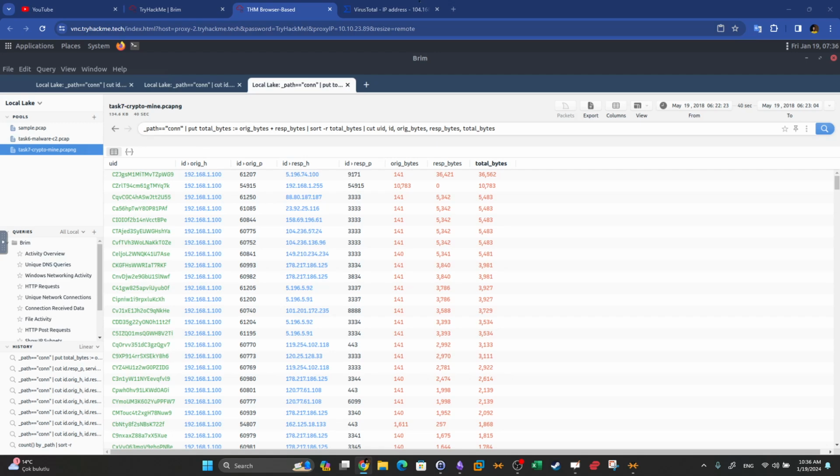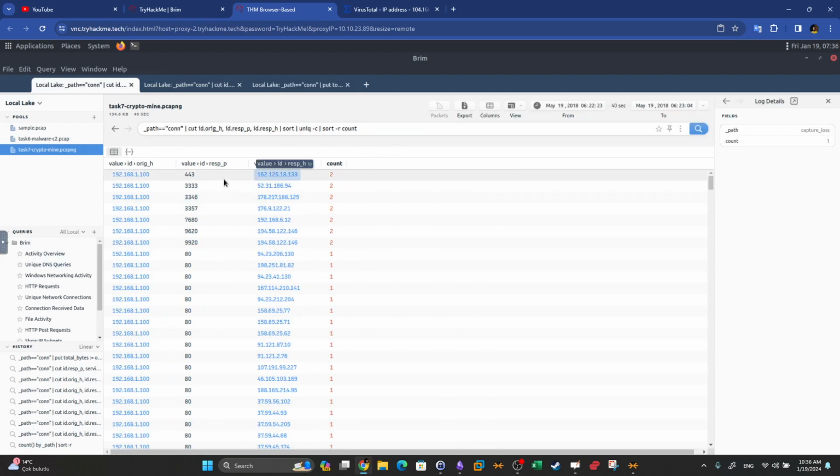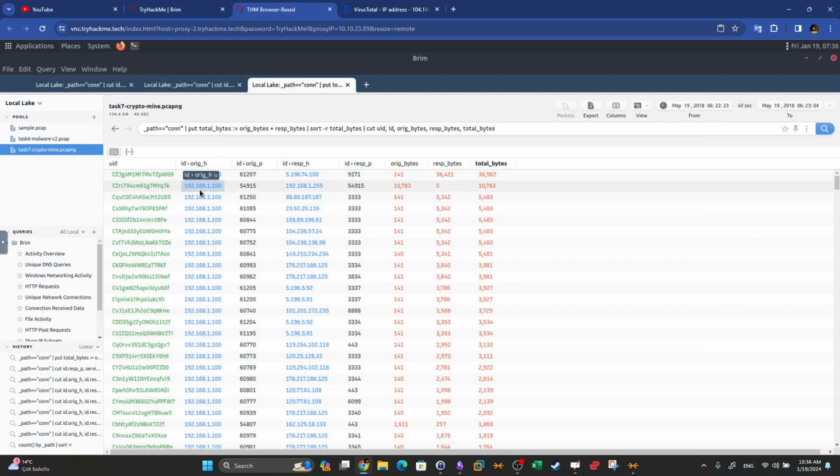So as you can see, guys, we have massive traffic originating from the suspicious IP address we mentioned earlier. So we were kind of doubting that this IP address had malicious traffic originating from it. So if we go here, we can see this origin IP address again here. And we have massive data transfer. If we focus on the total bytes, we can see we have 36,000 bytes, 10,000 bytes from the same IP address. Now, this would raise question marks. Why would this IP address transfer this much data?